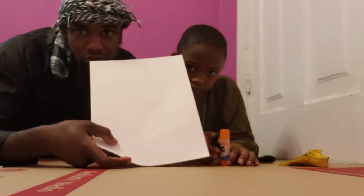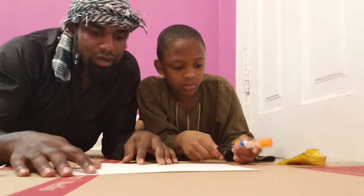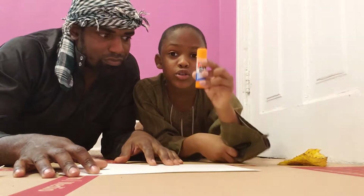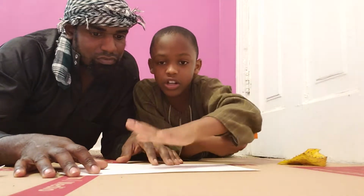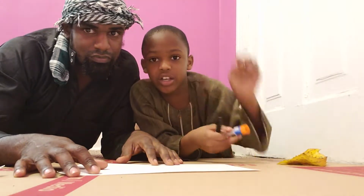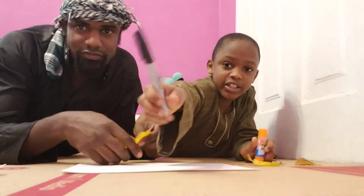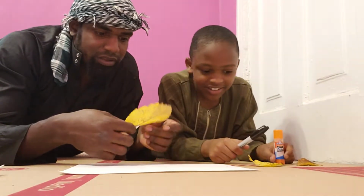Right. We have a white piece of paper. This is what we're going to glue down on. We're bearing down on this cardboard right here, so that way we have a nice, good, hard surface. And we have Elmer's glue. Do not use the ones in the jug, because if you put it on the paper, you squish it down, it comes from the sides. And then we have a Sharpie. That's for us to draw on with.